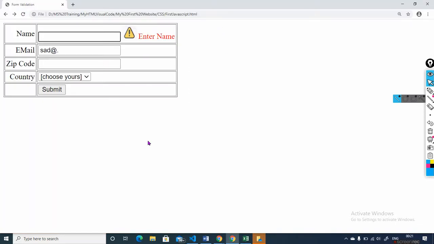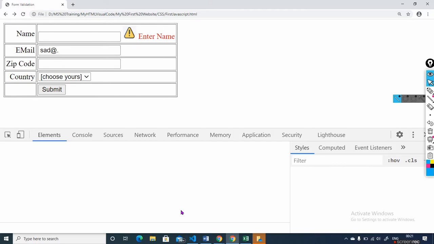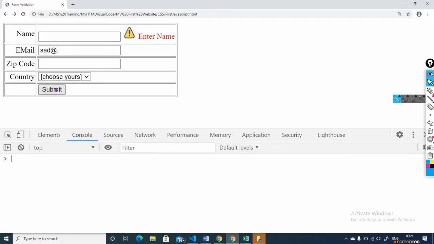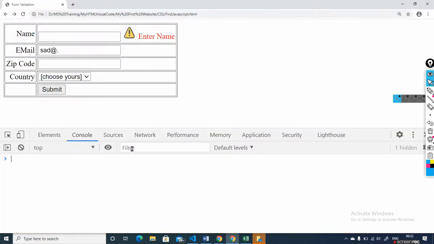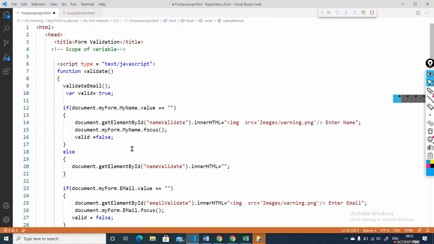Let me check why it's not displaying the message. Now I go here and press F12, developer tool. I go here in console. By default there is no message in the console as well. So what is happening here, something is overwriting here.